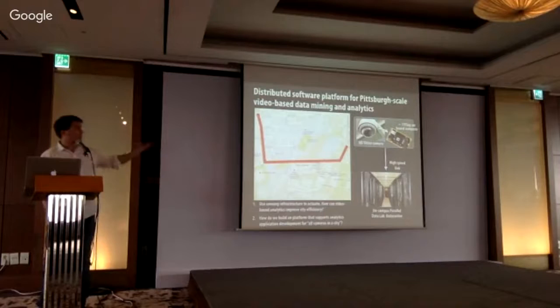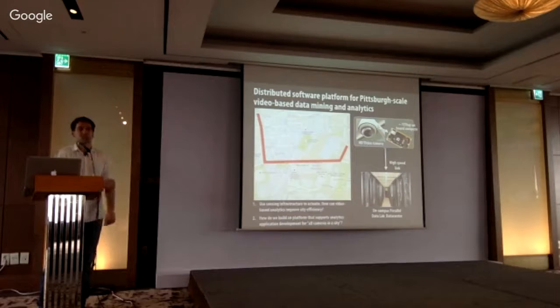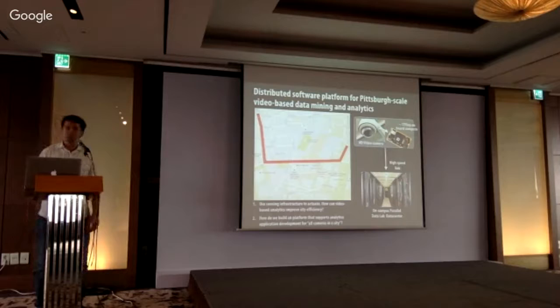And I want to put as much compute on those things as possible. So I'm planning to put like a Tegra X1 or whatever's available next year. So let's say I have a teraflop of FP16 on every single camera. And all of this is running back to a data center at CMU. And so we're trying to figure out, well, what applications will be enabled if we had this data stream.